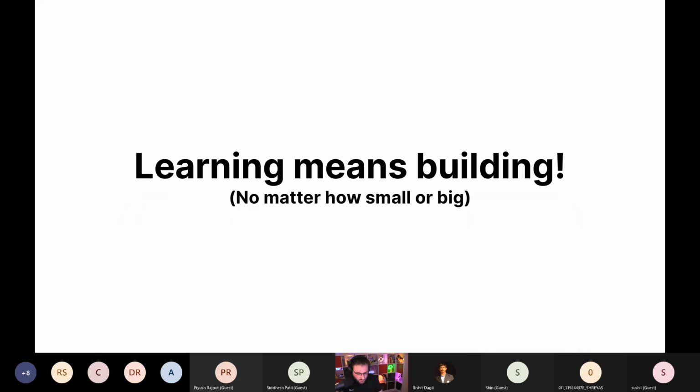So how do you actually approach getting started with Kotlin JS? I have a very simple mantra for this, and that is that to learn means to build. You can listen to me all day, and it might give you some kind of understanding of what's going on. It hopefully gives you a taste for the technology, but it's not going to replace you actually sitting down, opening a project, and building something with Kotlin JS. So I did the very same thing.